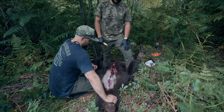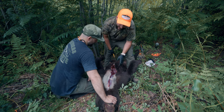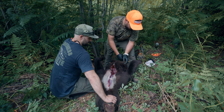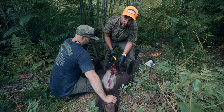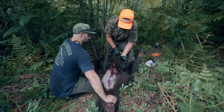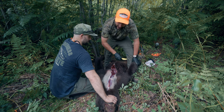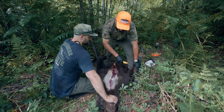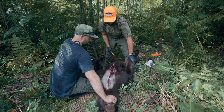Okay, now that we have the main cut down the torso of the body, I'm gonna go up to the wrist and I'm gonna work this wrist, that joint right where his pad is. You flip it back and forward like this, find where that wrist would be, and you're gonna cut right through there. And then I'm gonna make a nice straight line from the wrist up to the elbow and into the armpit. And I'm gonna connect up here with this cut.